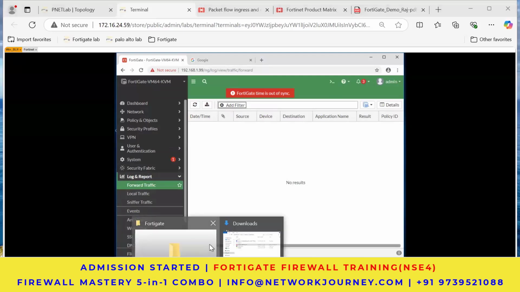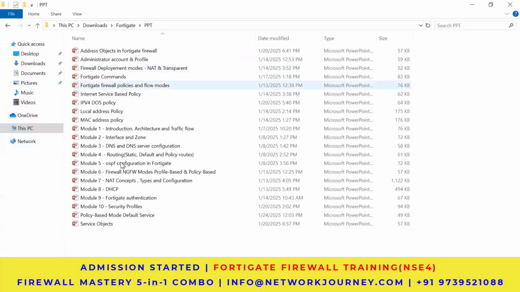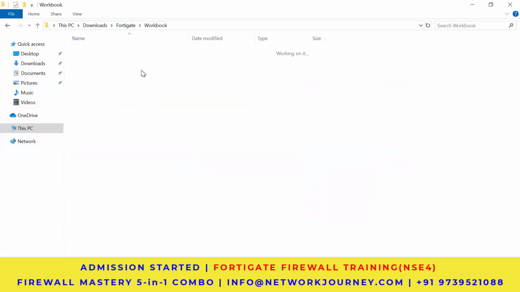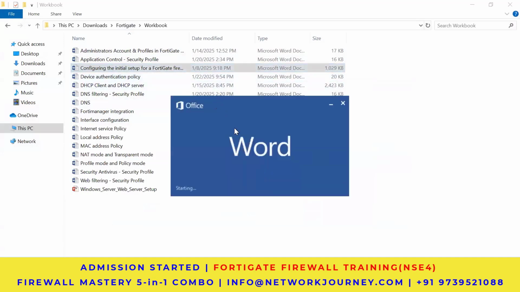The material will look like this. There will be a PPT for each slide, with the configuration details, the syntax, everything. Apart from that, you will see the workbook showing how we can configure that. One example is web filtering.